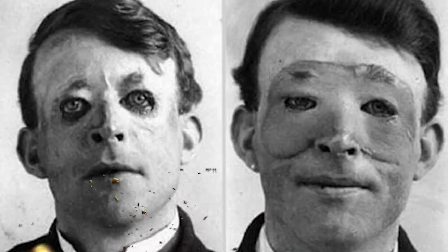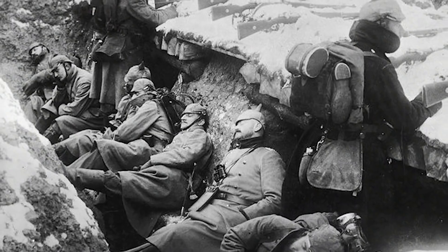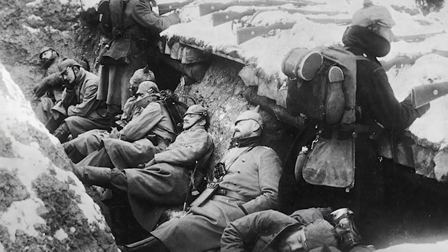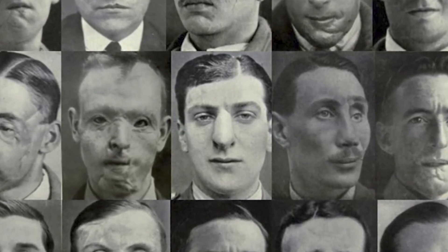Number 4: Walter Yeo. Though the picture itself is a little disturbing, it signifies a life-changing moment for Walter Yeo and thousands more — this was one of the world's first plastic surgery procedures. Walter Yeo had suffered a dreadful accident while manning the guns on the HMS Warspite during World War I and lost both his upper and lower eyelids. He later met Sir Harold Gillies, considered the father of plastic surgery, who took skin from another part of Yeo's body and placed it over the area in a mask-like shape. Dr. Gillies went on to carry out surgery on 5,000 injured men from June 1917 onward, and Yeo himself lived until he was 70 years old.